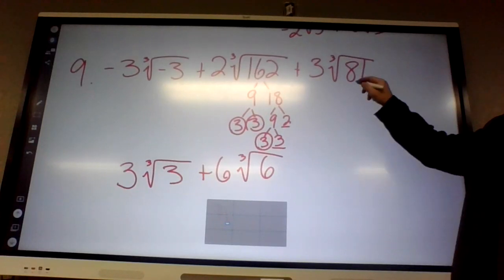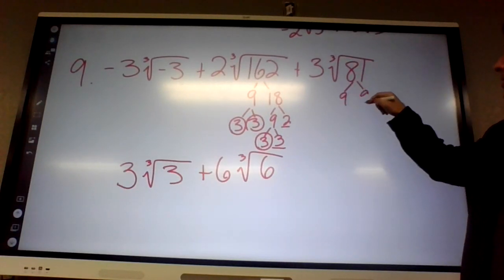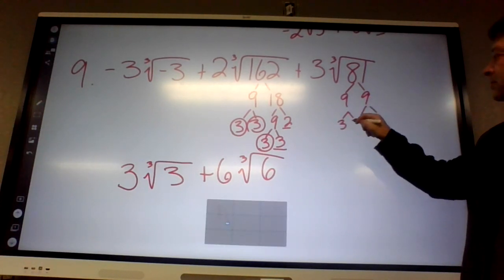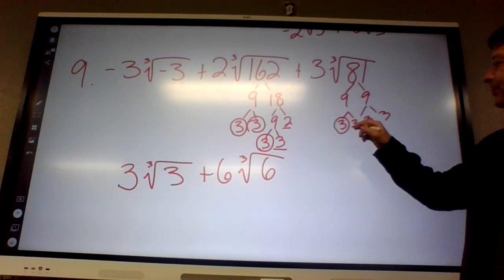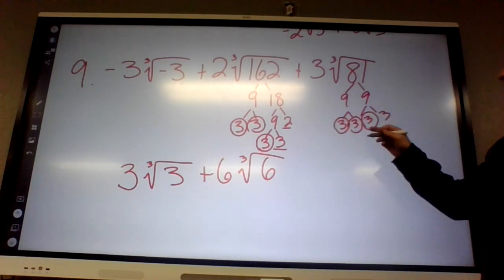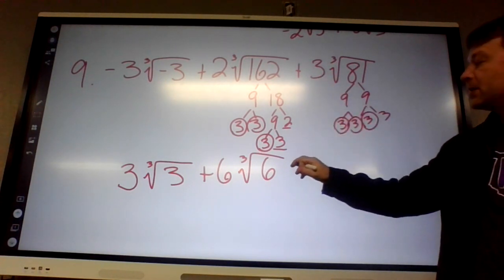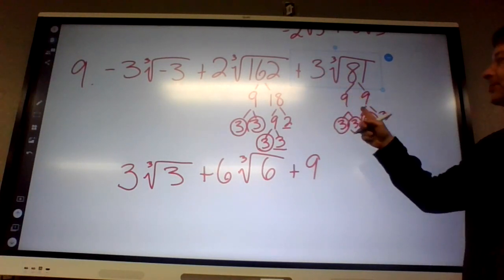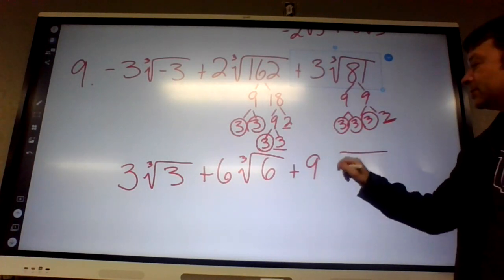Okay, let's drag this guy down here. 81, what goes into 81? 9 and 9. So we got lots of 3s. They're in love with threes, aren't they? So we got a triple 3 that I can take out, and it joins that 3 and makes it a 9. 3 times 3, we're multiplying here, is 9, and that leaves 1 3 behind.